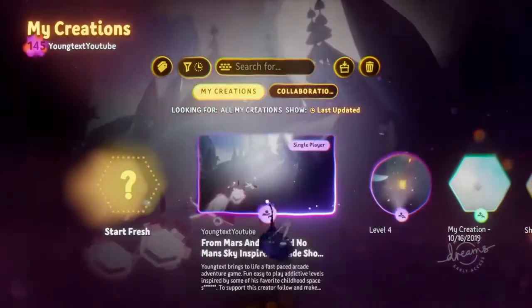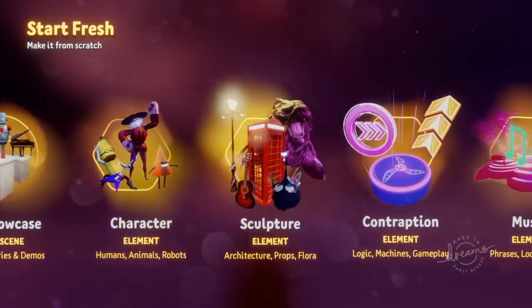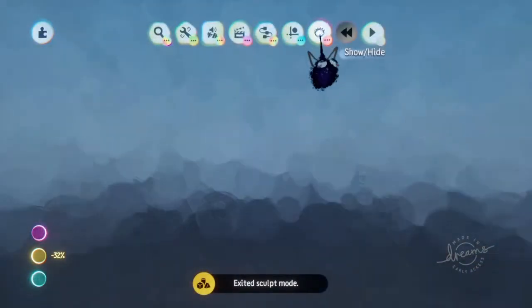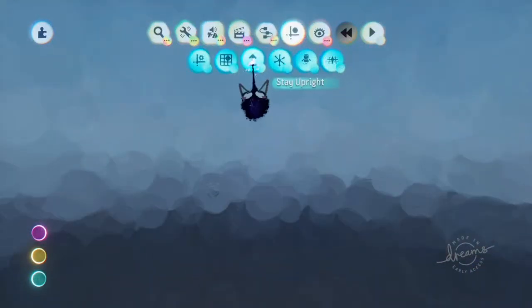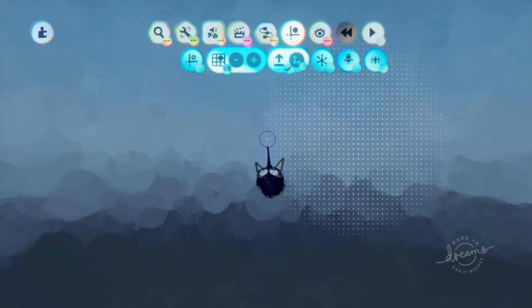So you want to start from the top. You want to start from the roof first, and that's because that's how you get the walls aligned. Before you even start, what you want to do is go to this, turn this on, and turn on grid snap. You might want to turn that down a little bit. That way when you search for things, it'll be all aligned whenever you place it down.